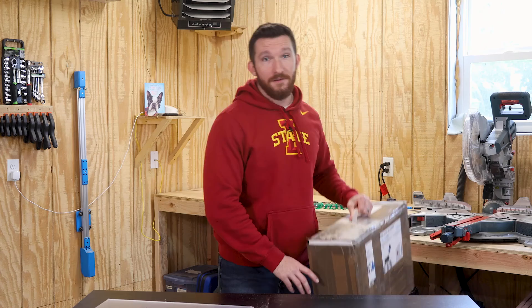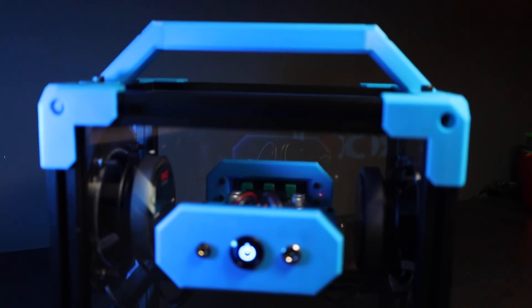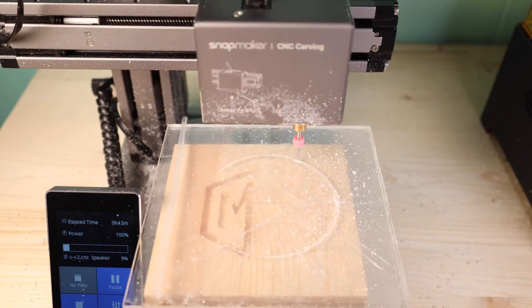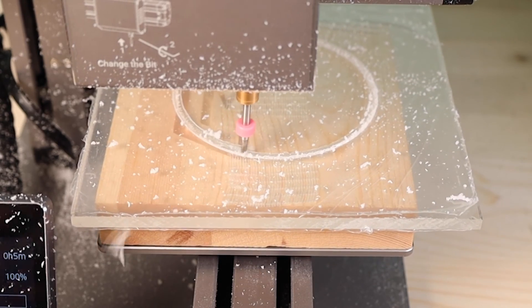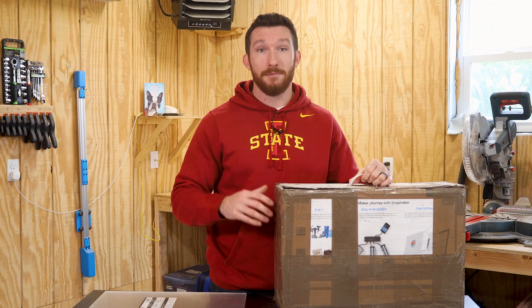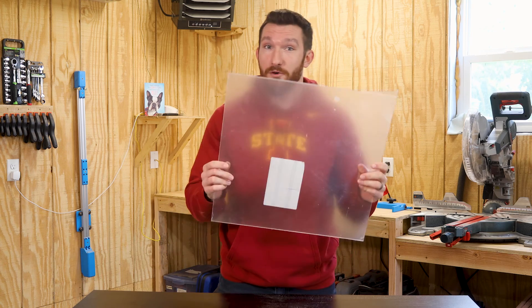Before I finish assembling this thing, I need to make the plate that the controls mount onto. I could definitely 3D print it — that would certainly be the easiest option — but if I 3D print the plate, how am I going to show off my custom circuit board and my absolutely terrible soldering skills? So rather than 3D printing the plate, I'm going to try to make it out of acrylic. Unfortunately, I don't think I'm going to be able to machine it with my Snapmaker like I did for my DIY Bluetooth speaker. The Snapmaker's work surface just isn't big enough to machine the outline of a plate, and honestly this thing really struggled to get through the acrylic the first time. I am working on solving the problem of not having a bigger CNC, but in the meantime I think I'm going to have to cut all the holes by hand.